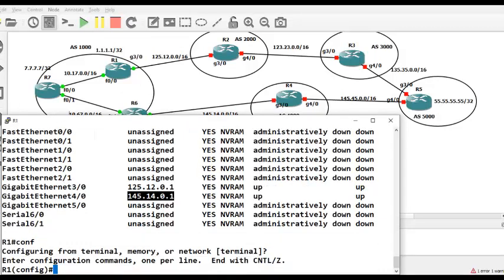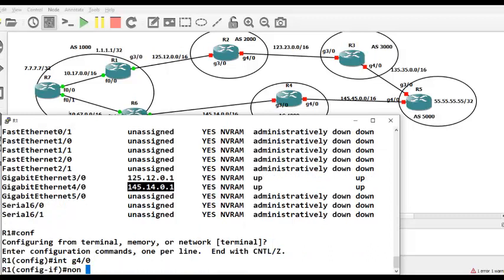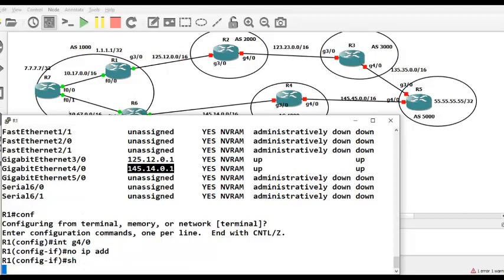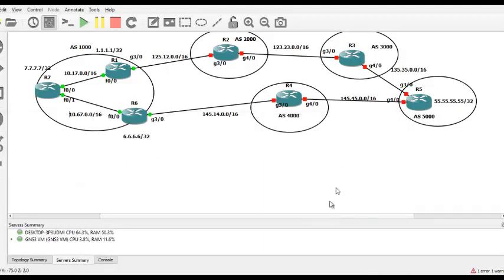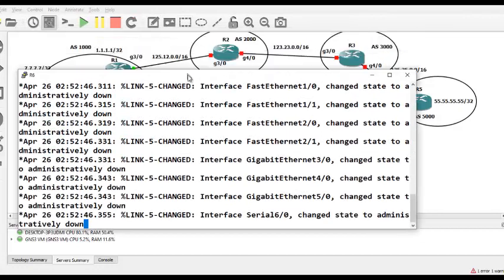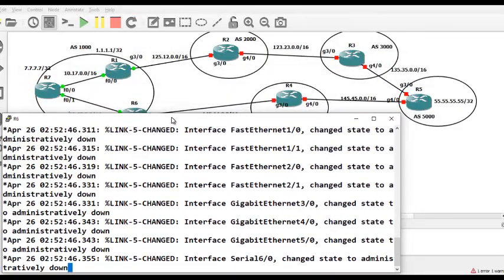From here I want to remove G4/0, no IP address. I also want to shut down. And on router 6, I'd like to paste this on G3/0.